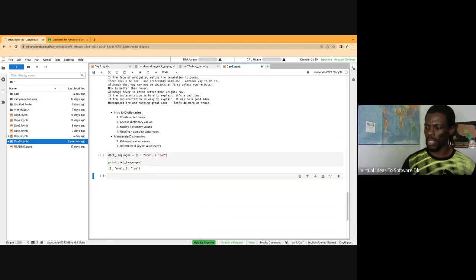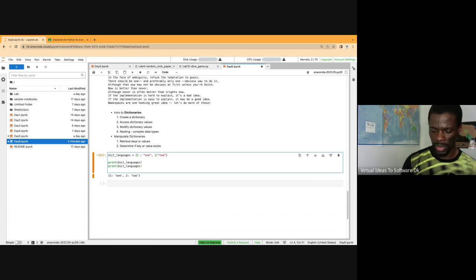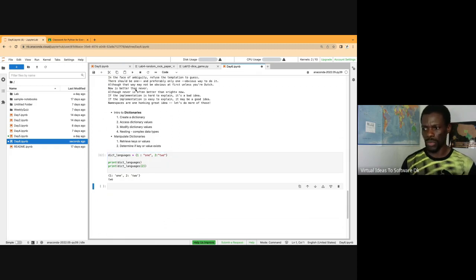If I wanted to print just what is in 2, all I have to do is do that same one, but pick out the particular key that I want to print from. In this case, 2, and it's going to print just 2. Does that make sense? But what if I change this?